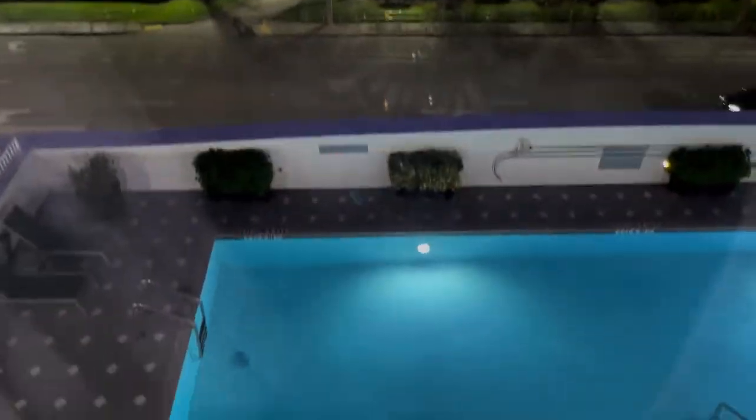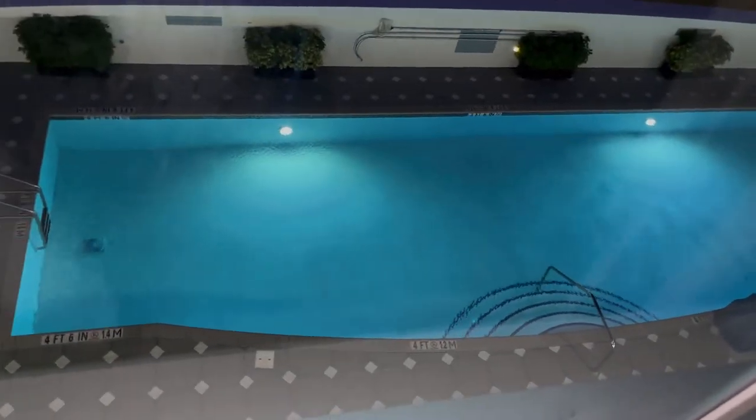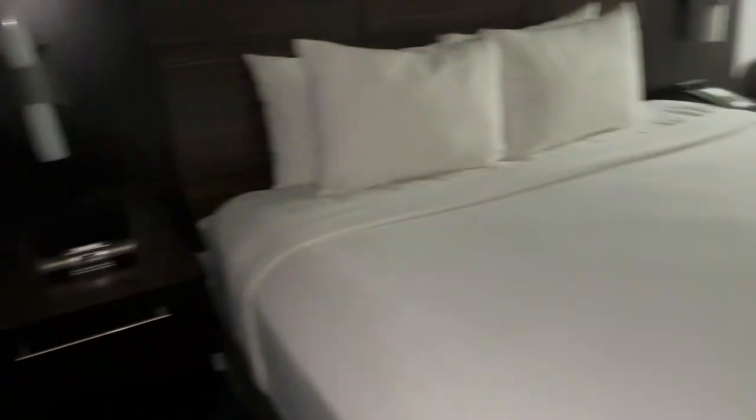However, if you look down, there's a rather nice looking pool down there. If I was going to be here for any length of time, I would be availing myself of that. And there's also a nice little party area over there. It said that there was a restaurant on the fifth floor, so we'll see if there is in the morning, I guess.